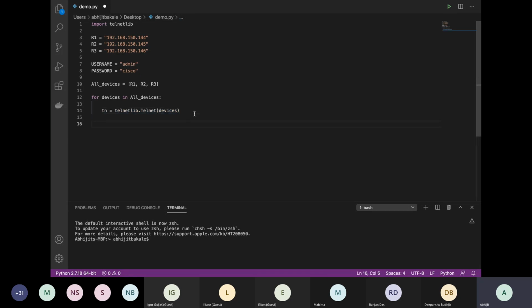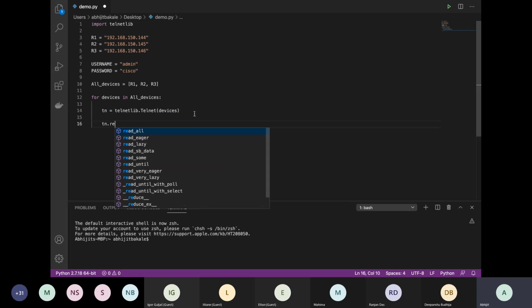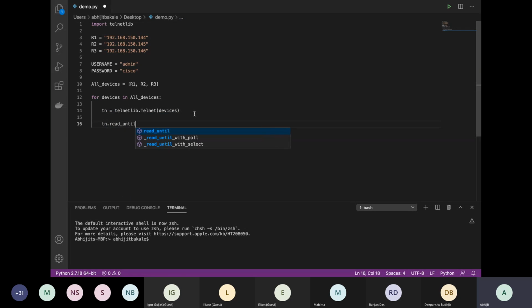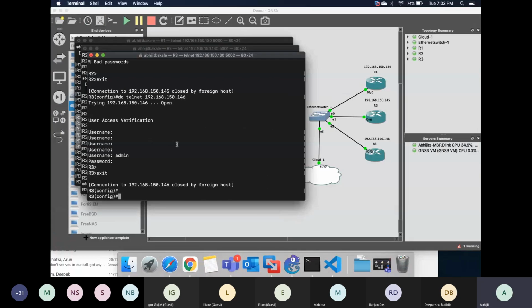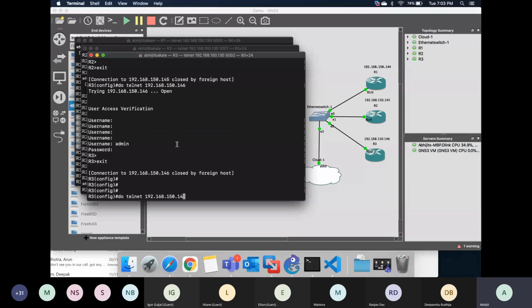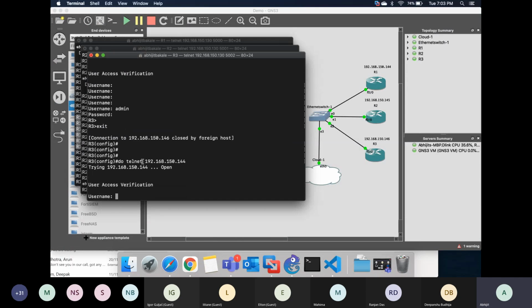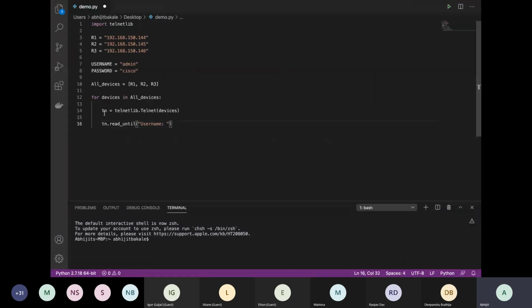Now for the authentication purpose, we're going to say tn.read_until, and it will wait for a prompt that says username. Okay, because whenever we try to establish a telnet connection, let's say with R1, it asks us what the username is going to be. So we tell our script that after requesting telnet to R1, wait for the username prompt. And when you get a username prompt, reply to that prompt with whatever we have stored in the username variable, that is admin.